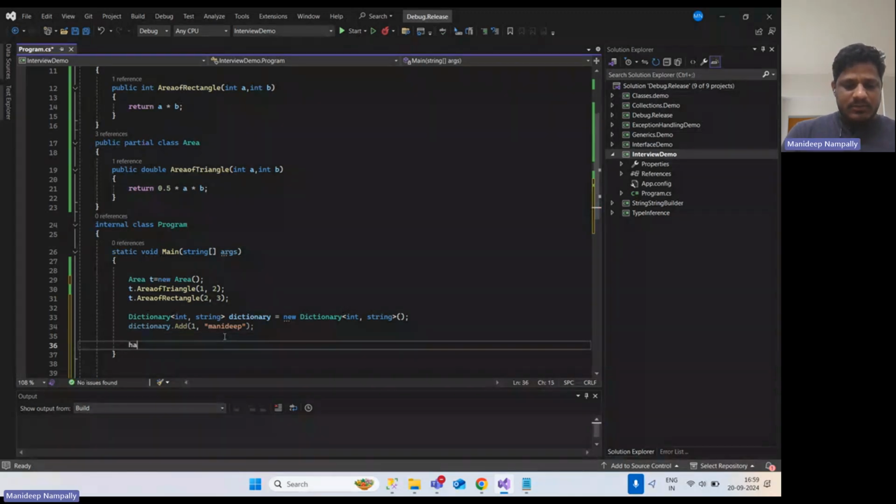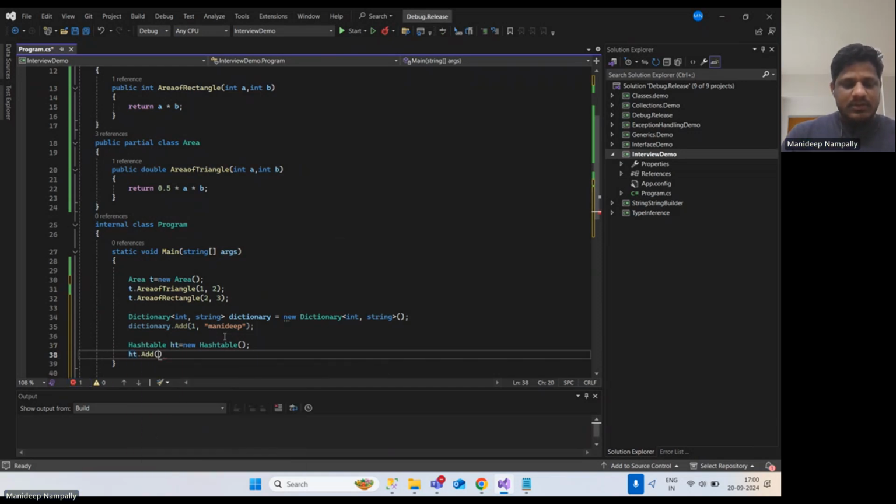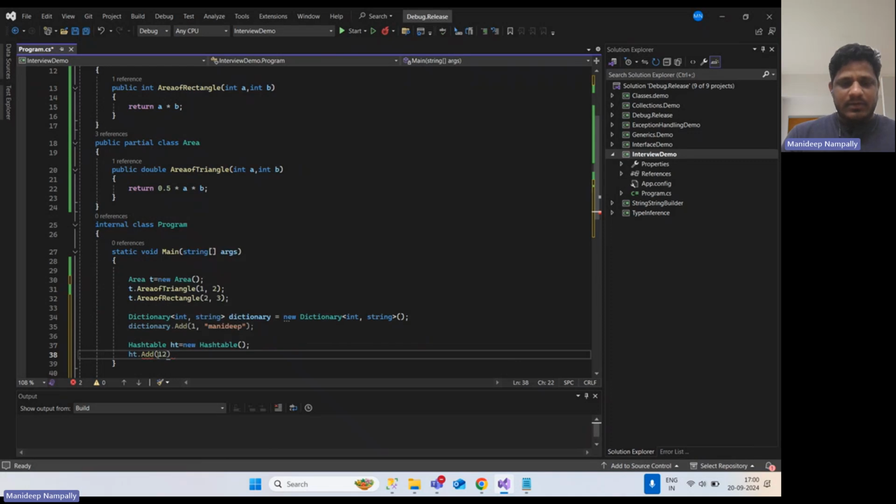And coming to Hashtable, it is not a typed key-value collection. HT dot Add, we can give any value. It will accept any value.